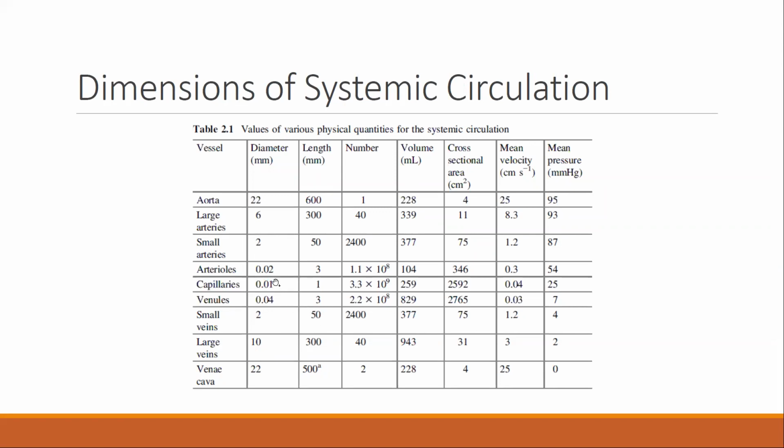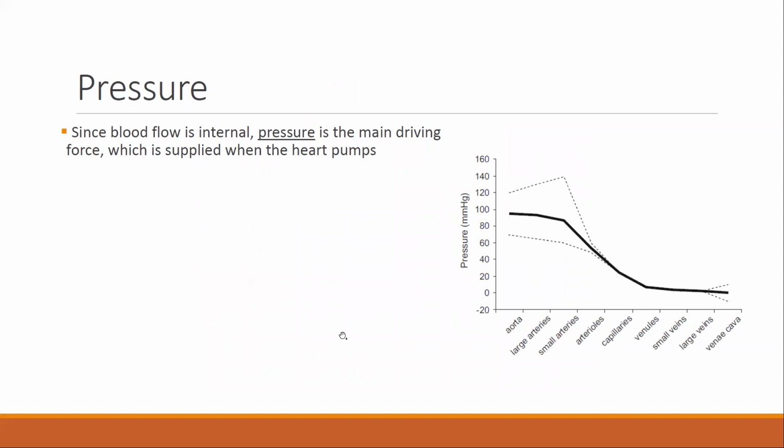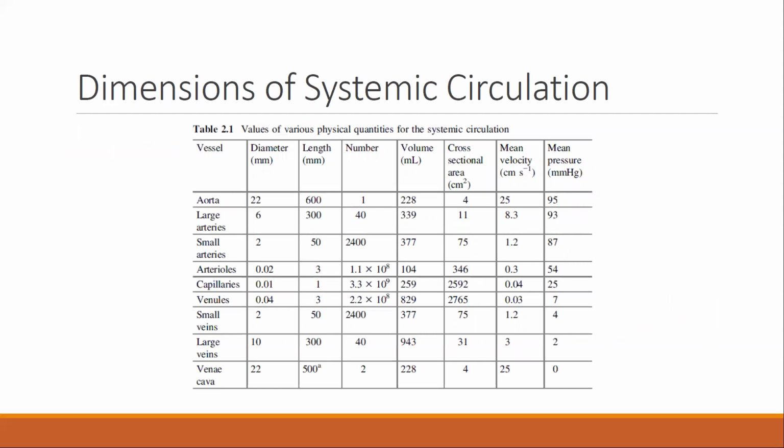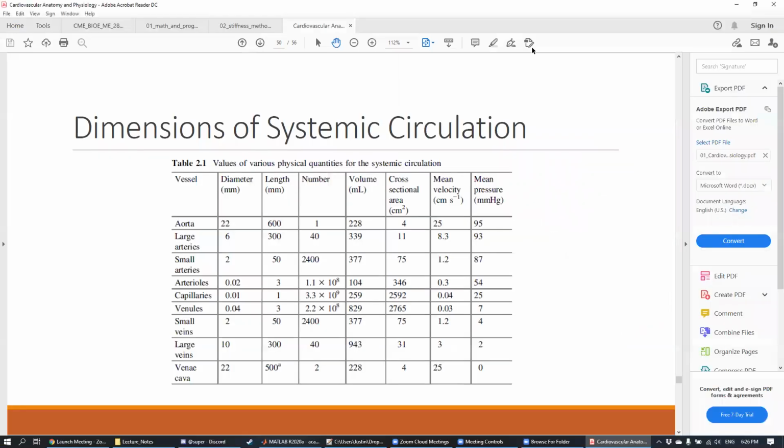Once you leave the capillaries and go back up to the vena cava, you can see that the blood vessel sizes get bigger and bigger again, because these have to get closer to the heart. And then you can see some of the other stats that people have measured for these blood vessels as well. The last thing I want to talk about is pressure. Oh, but I see that there's a question in the chat, so let me open that up.